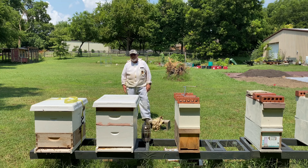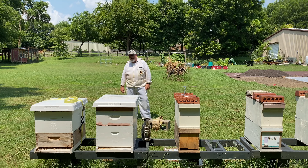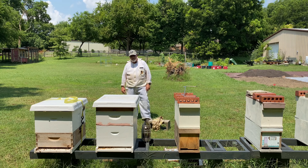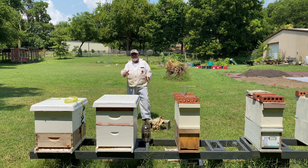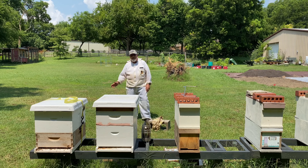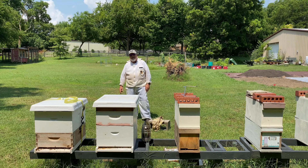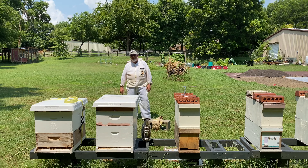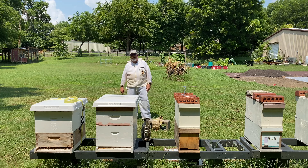If you run into a situation where small hive beetles take over or become a real problem for one of your hives, it's real easy to take it out and put it in place on the hive that's got the problem, put DE in the bottom tray, and walk away. Come back a day or so, maybe a week, and you'll be amazed at how fast the hive can take care of the beetles using the beetle buster baseboard. It's pretty incredible. For my money, the beetle buster baseboard is a must-have tool and worth its weight in gold.